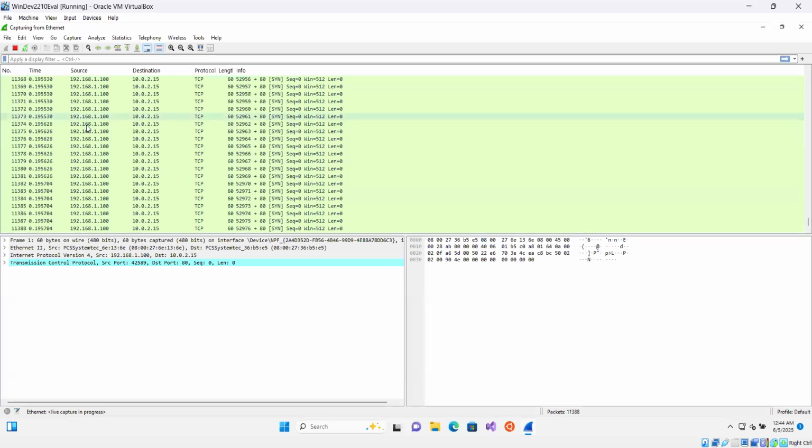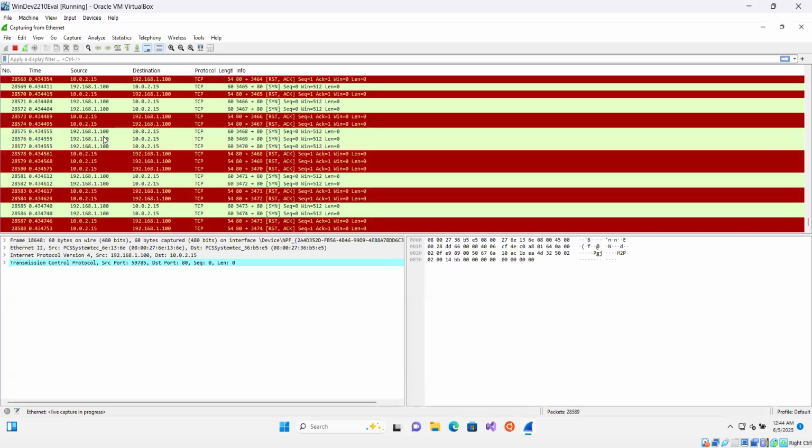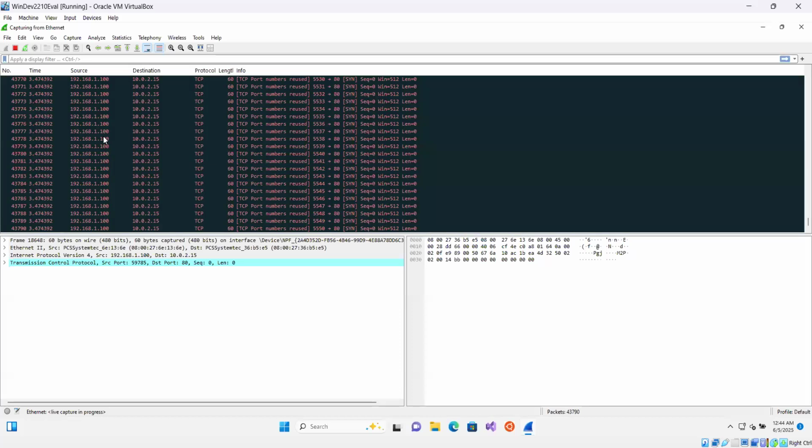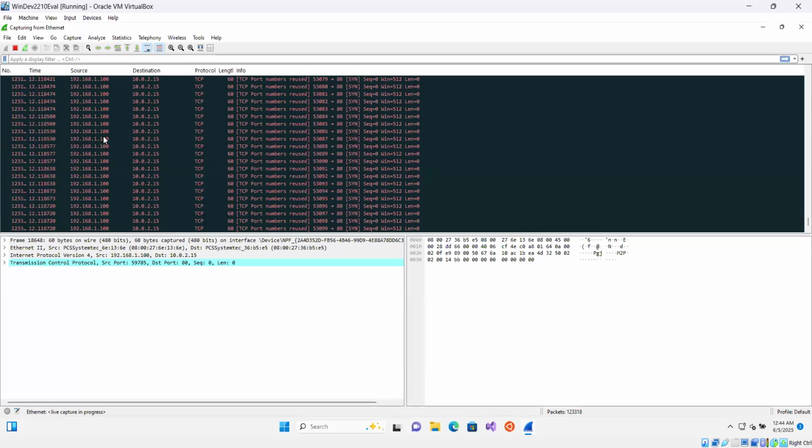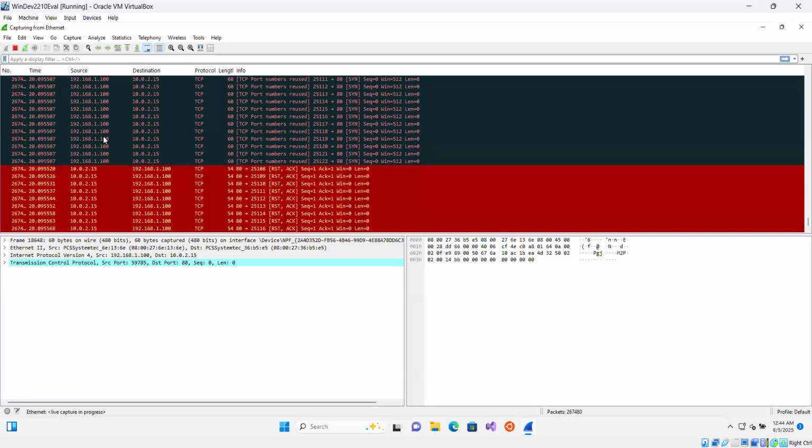Now you can see 192.168.1.100, which is definitely not the IP address of my Kali machine. That is the spoofed IP address, flooding the traffic on the target machine, which is 10.0.2.15.